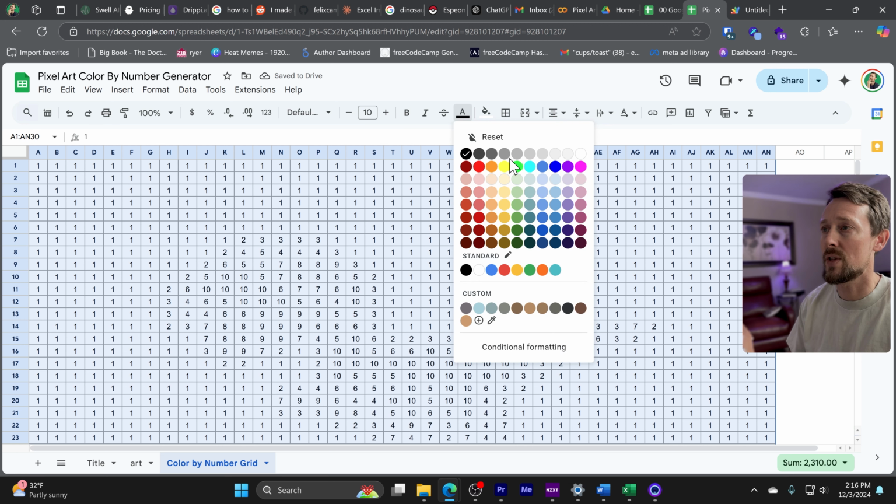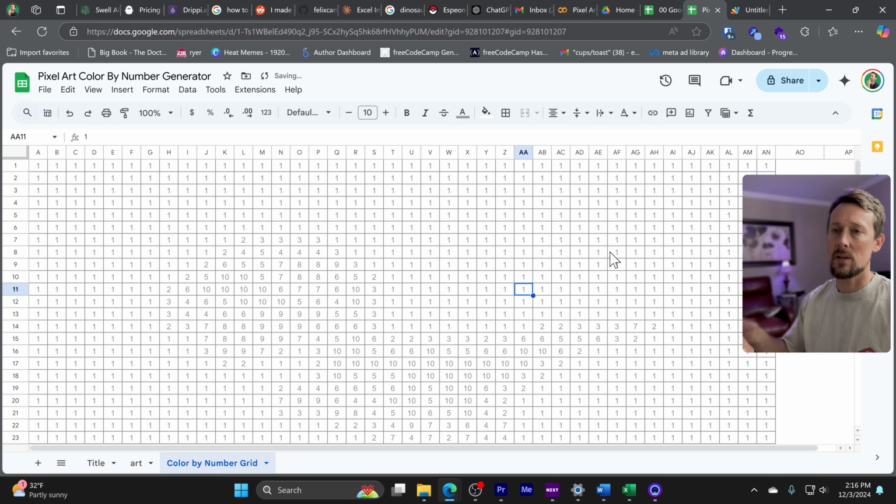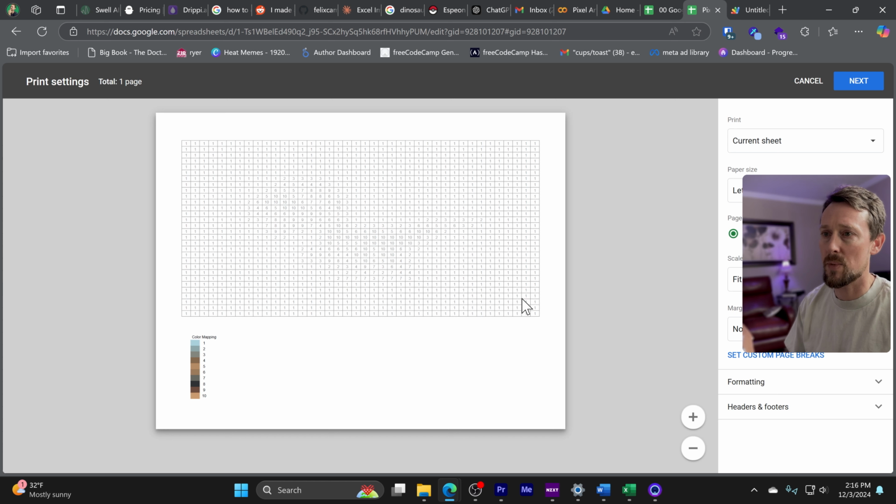this gray. And I'm going to do the same thing for the numbers so that when they color over that on the sheet of paper that I print, it is not as pronounced, so that the number kind of gets hidden behind the color of crayon or whatever that they're using. Okay, that's it. I got some tweaking to do, but thought you might like this little project. This is going to be very handy for my kids.